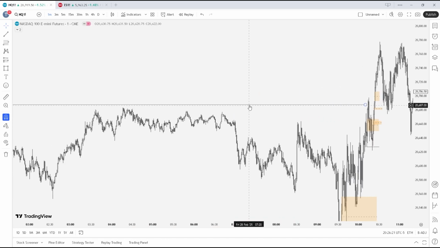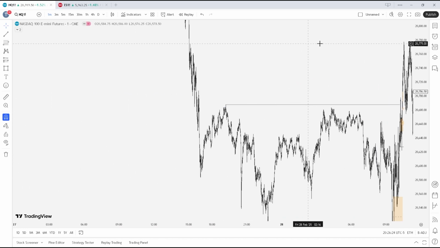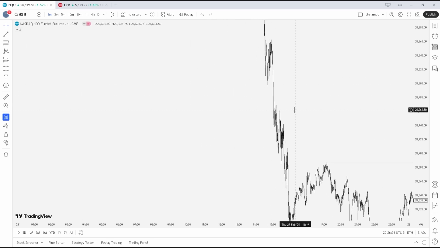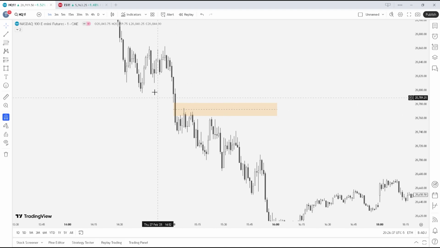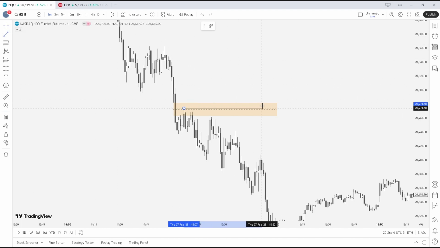So if we zoom out on the high time frame, what do we see to the left of this high that we made? We made this high right here. And if we zoom in, what do we have? We have a fair value gap and we have a high inside a fair value gap. So when you have a high or a low inside a fair value gap, then that becomes an intermediate term high or an intermediate term low. It doesn't need to have two short-term highs or lows right next to it. It just automatically becomes an intermediate term high or low.